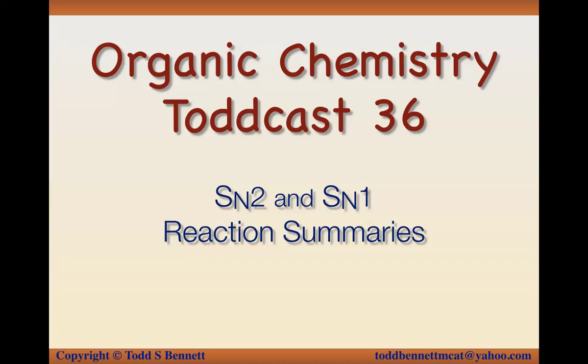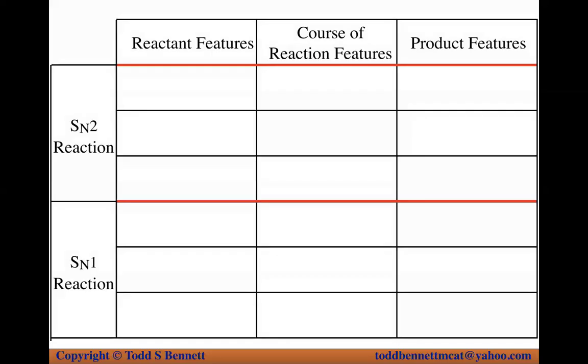Hopefully you've seen Toddcast 34 and 35, the SN1 and SN2 reactions independently, and learned the nuances of them. But this Toddcast 36 is going to put all the information together and be our introduction into how you make decisions when faced with a question on an exam or homework or some academic scenario. So I want to start by building a giant chart.